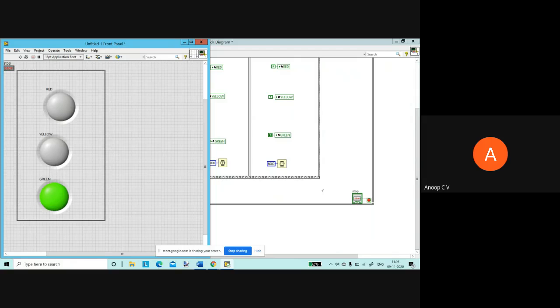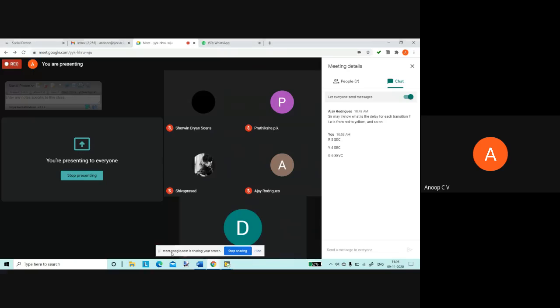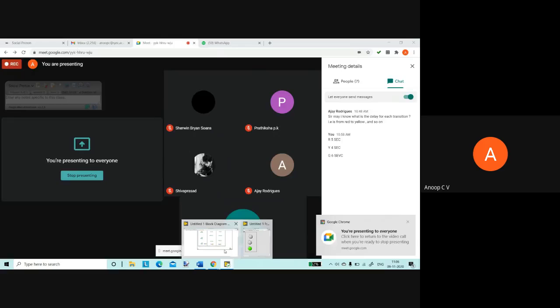So you can just think of whether you can do something. You just Google how you can do it. So maybe you will have to create some variables, say global variable or local variable, so that whenever you press that, it terminates the sequence. It's up to you. But that is not required for our project. You can just think how it can be done. If all are able to do, that would be great. So for LabView, I think this project would be more than sufficient.